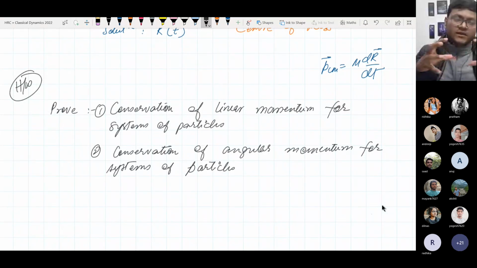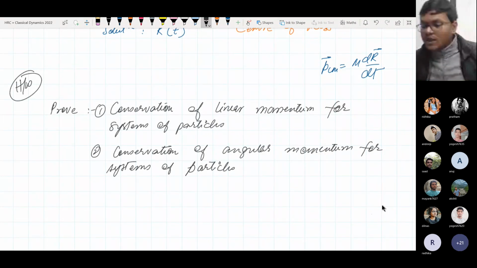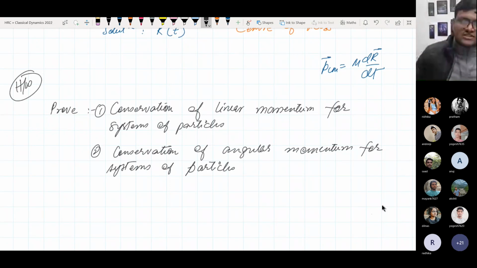So if the system evolves in such a manner that the internal energy of the system changes, then conservation of mechanical energy will not be valid. But if the system evolves in such a manner that the internal energy does not change, then the conservation of mechanical energy will be valid. Okay, because in point mass particles there is no such thing as internal energy, but when systems of particles come together, then internal energy and many other things come into the picture. Okay, sir.